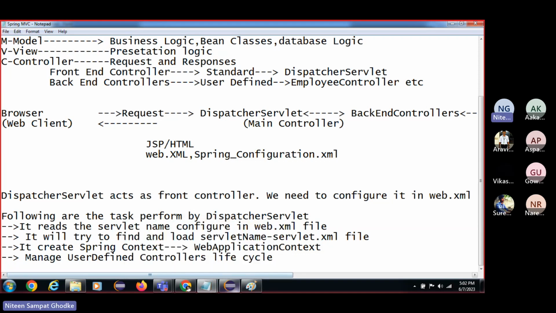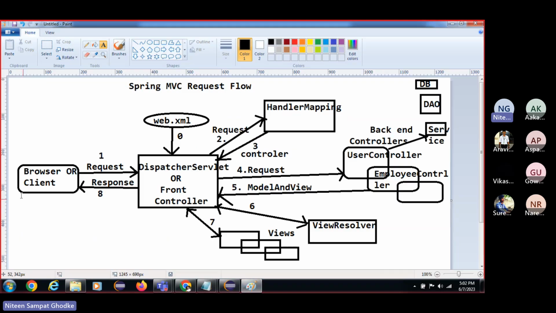For example, I have to perform the login process. Assume I have just sent the username and password from here. It will come to the dispatcher servlet. To handle that request, to check whether the entered username and password are correct or not, they need the controller. It can be a login controller or any other controller, so the request has to go there.